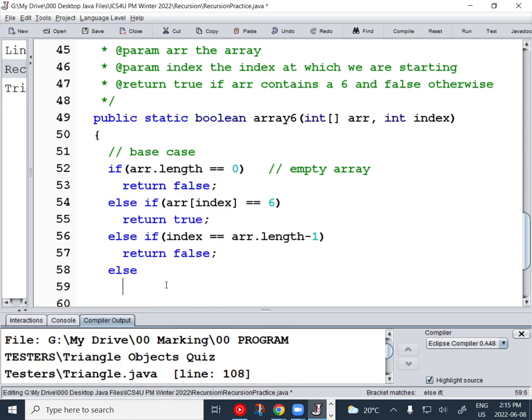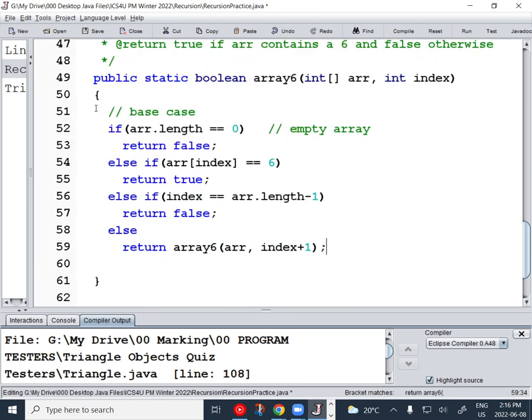So what's the recursive case? The recursive case is when we call our method again. We do want to return something because it has to return true or false. Just return, because it's a Boolean statement in itself. Yep, exactly. So you can just call the method with the index plus 1, right? Exactly. So index plus 1. And that's the whole method there.